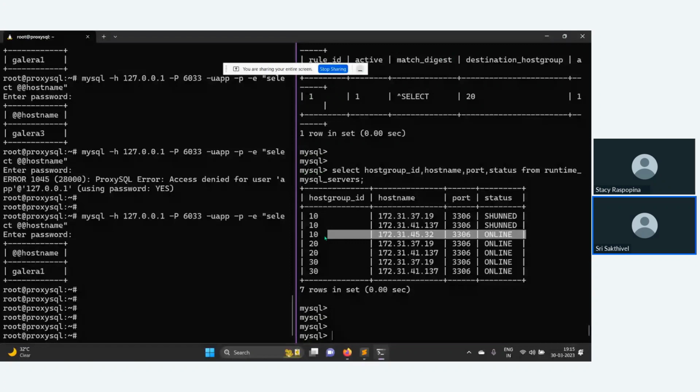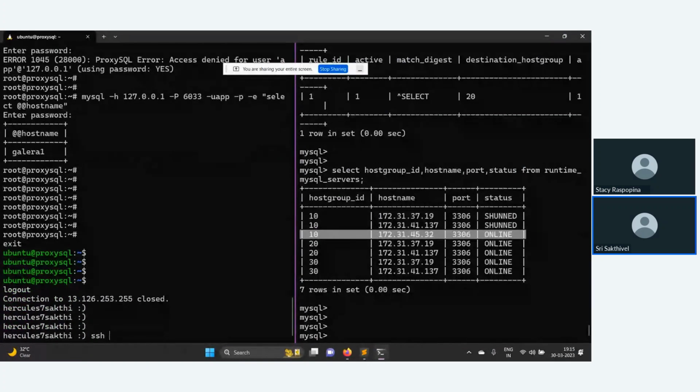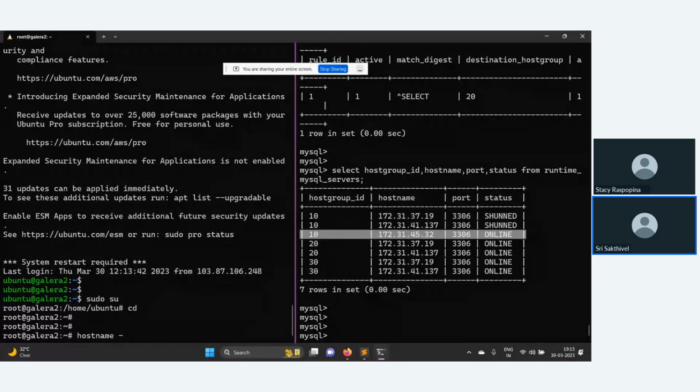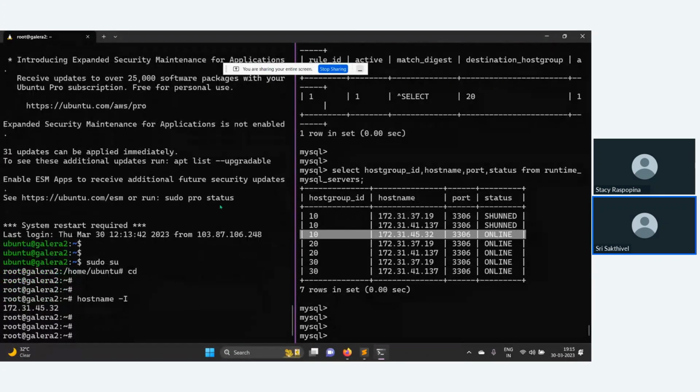So for example, Galera 2, and let me verify the host. Yes, this is .32, which is currently the writer node and is online. Now let me stop the MySQL service.